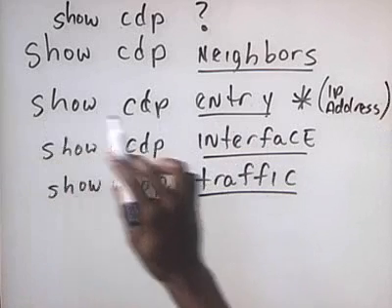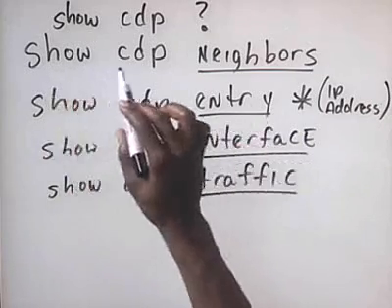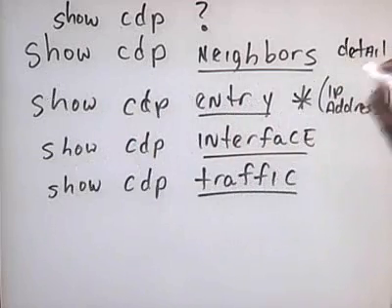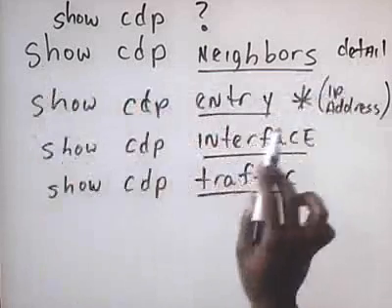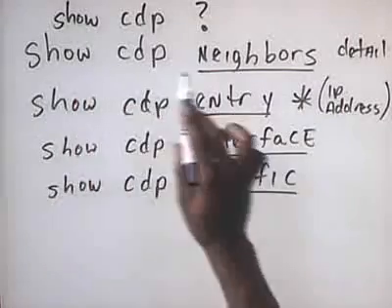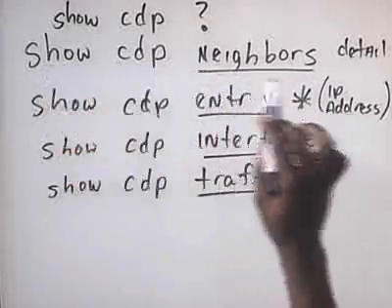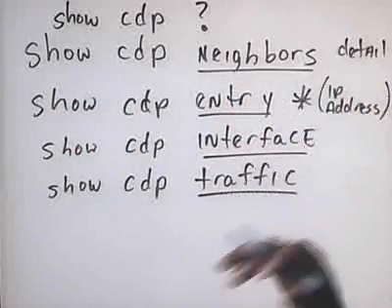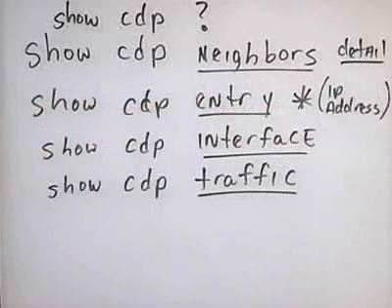But instead of using the show CDP entry splat command, it's just as easy and makes more sense to use show CDP neighbors detail. This shows the identical information. This is an identical command to what the show CDP entry splat command provides. So you get basic information with show CDP neighbors, the chart, but then when you want to find the IP address of a neighboring device in order to telnet to that device or to manage that device, you use the show CDP neighbors detail command.